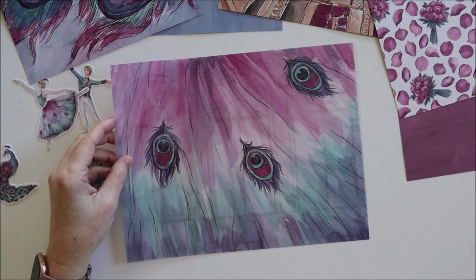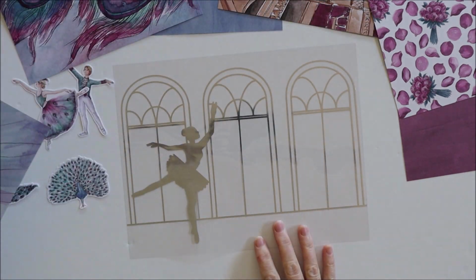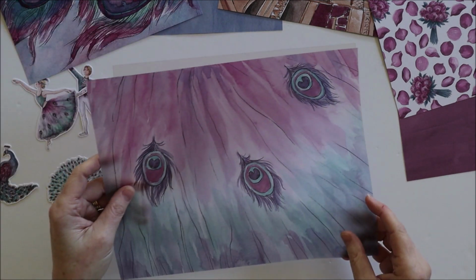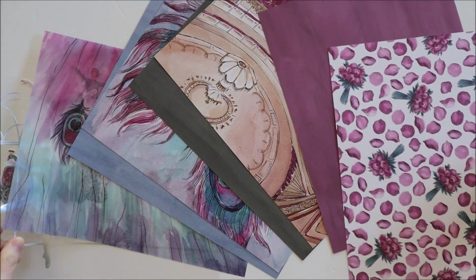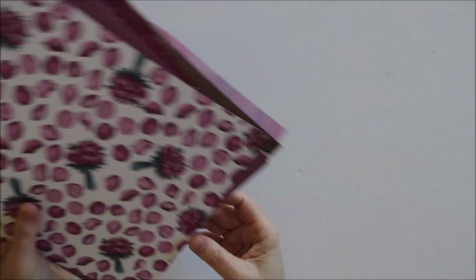So in addition to the 6 pattern papers, you get another copy of the vellum and another copy of the acetate, which is really fantastic for this kit, as both of them are completely gorgeous. So that is the add-on paper pack, and now we'll have a look at the add-on sticker pack.